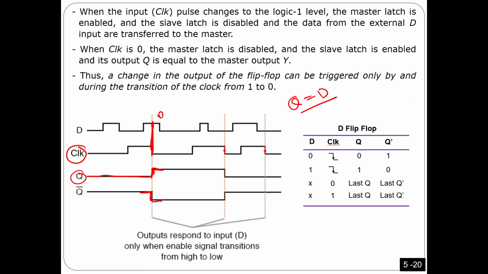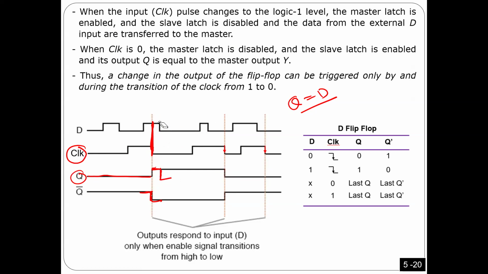Now don't think about it here in the middle. Even look here, D changes, but Q is not going to change. If this is a latch and D changes this way, Q also has to change. This is the main difference between latch and flip-flop. If this is a latch, what would you see? This one is high, so this one has to go high. This one is low, so this one has to go low. This is 0, this is 0. This one is high, so it has to go high, because it's a latch.